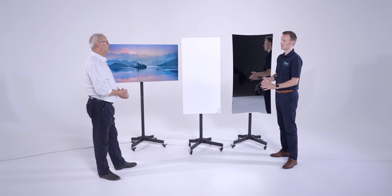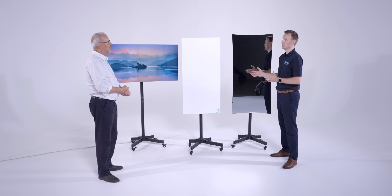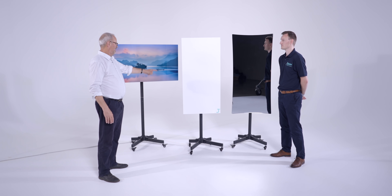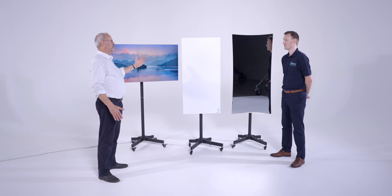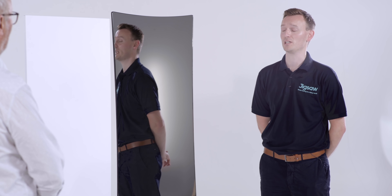We start from a 400 watt, which is a square ceiling tile panel, go up to 800, then we've got the 1,000 watt, and we do a 1,500 watt as well. We can mix and match the panels depending on room size. If you think of what we're all used to — a wet heating system, a radiator — it's a big thick thing with ridges, very noticeable aesthetically. But on a white wall, you could put that panel up and basically wouldn't even know it was there. That's the whole point with it.